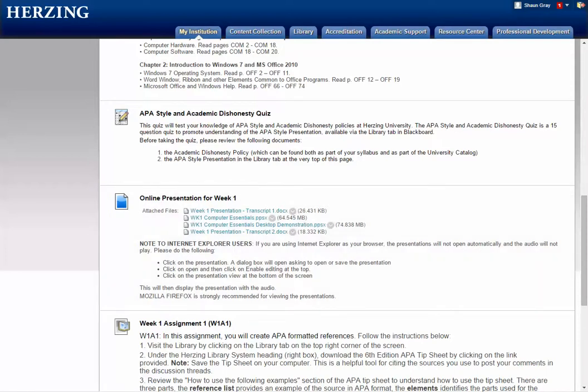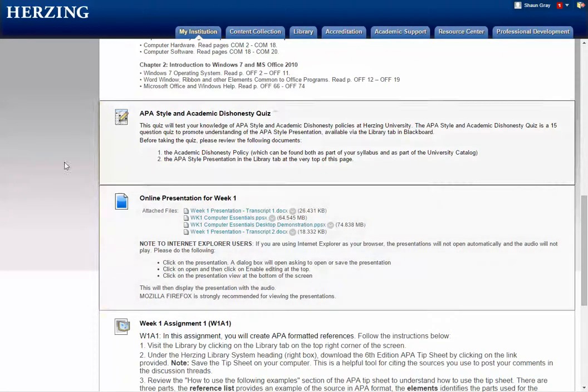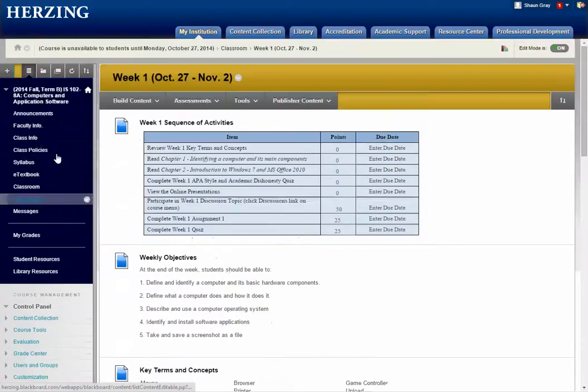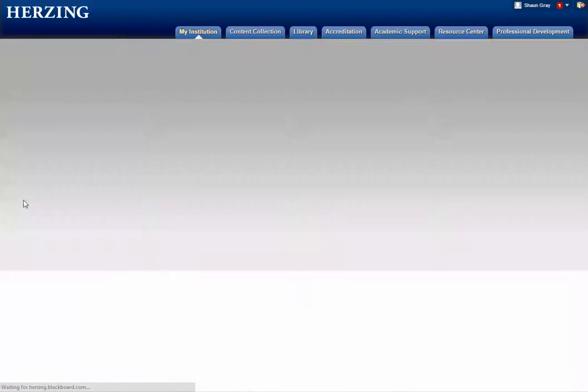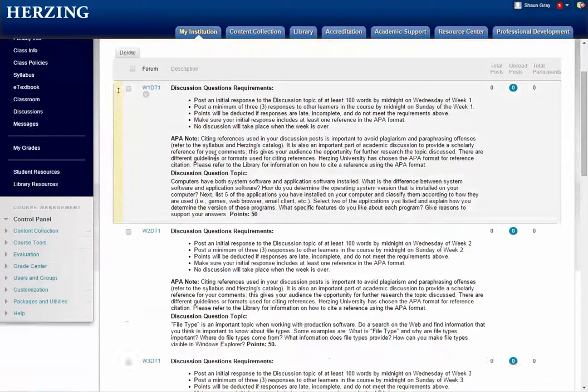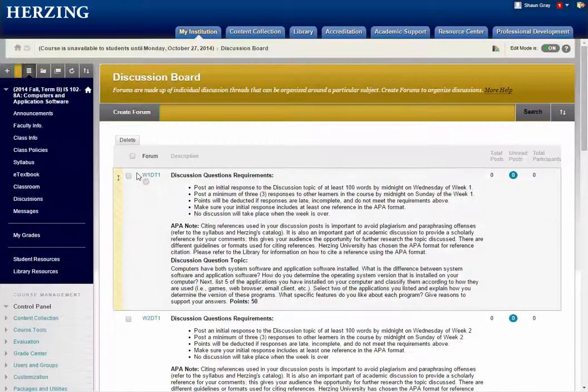So let's look at the discussion boards. This is the way that we're primarily going to interact with each other outside of any personal contact you have with me, but with your classmates and myself. This is where we all get together in the virtual classroom and get some of the engagement as a class done, and you learn quite a bit. So here we're going to click discussions, and here each week you have your discussions. So let's go into week one's discussions here.